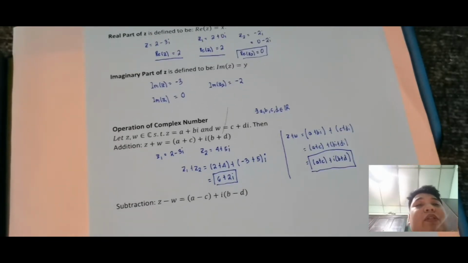Let's have subtraction. So, that is C minus W. So, kanina sa addition, kung pag nag-add tayo, ang ginagawa natin is ina-add natin yung real part sa real part, ina-add natin imaginary part sa imaginary part. Pagdating naman subtraction, obvious lang din. So, yung una, minus dun sa pangalawa. Yung real part ng una, minus dun sa real part ng pangalawa. Then, imaginary part ng isa, minus sa imaginary part ng isa. So, again, tandaan mo, sino yung subtrahend, sino yung minuend.